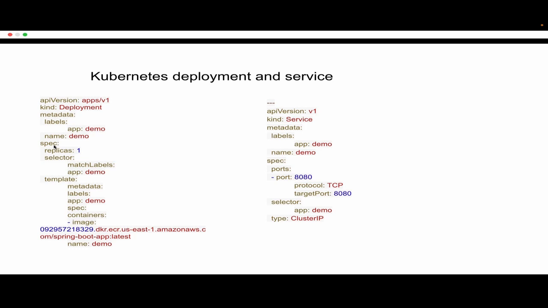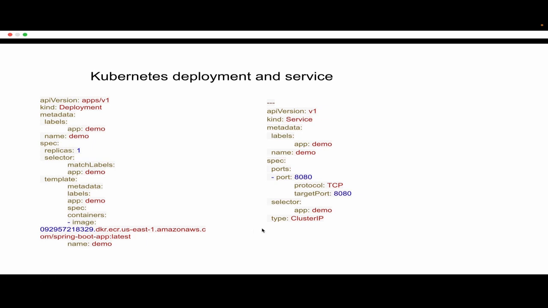Then spec contains the specification of the deployment, with a replica count of 1 and matchLabels with app: demo. So it is matching with this name, demo. And this is the template. The template defines the pod template that is used to create new pods when the deployment scales up or down.